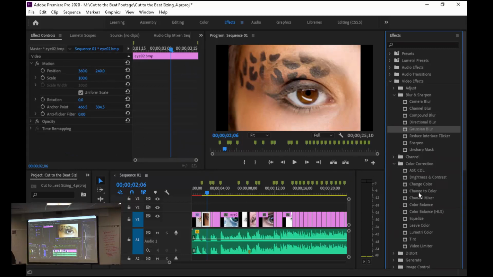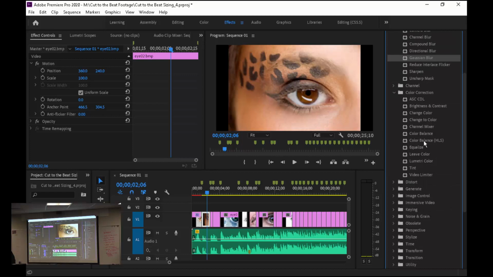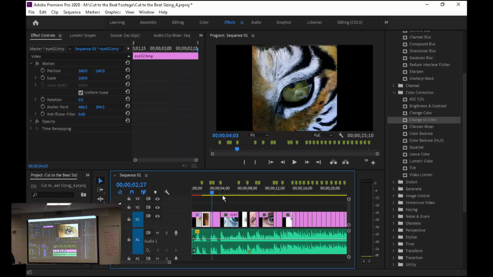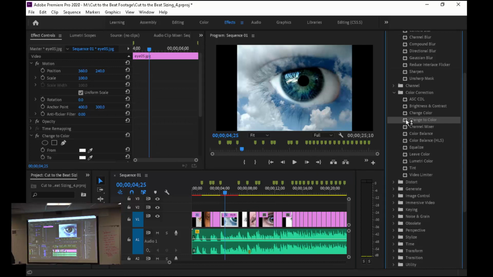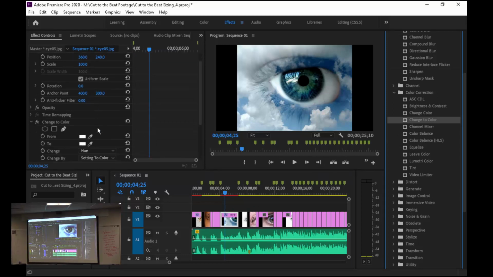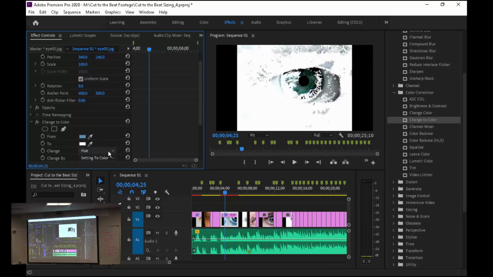Color correction's kind of cool. If you want to change a color, let's do this one where you can see some color. Make sure it's selected. Change to color. So then I could take my blues. Let's select a blue. So it's changing my hue. There's the hue and lightness.